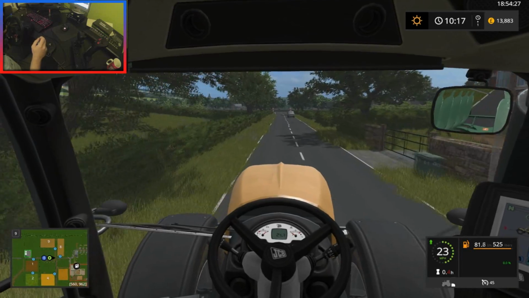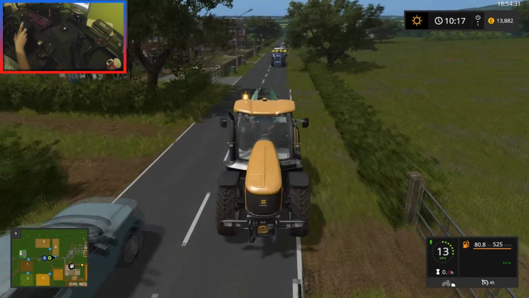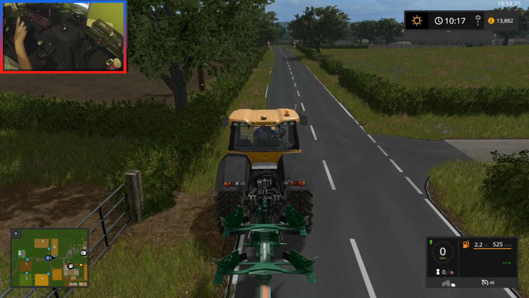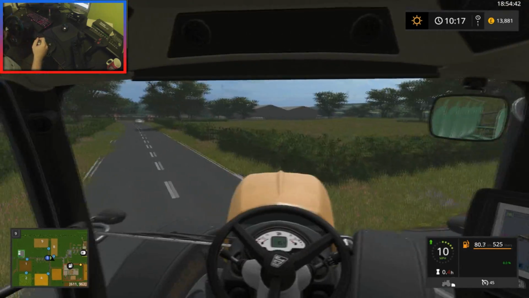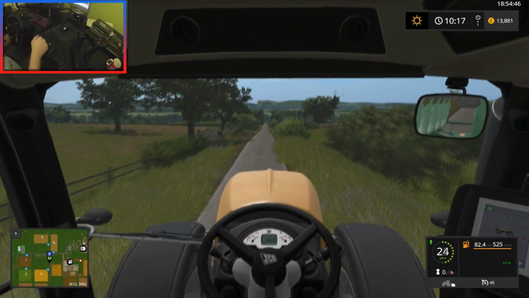So yes, we want to start off with... I said fielding before, but... Oh, he's going to crash. He's going to crash. Yeah, he's going to crash. Oh, he didn't crash. That's nice. So yes, this JCB is going to be doing this field over here to begin with. The one we harvested in episode number 1, because that's the only one that I know we don't have to buy just yet.